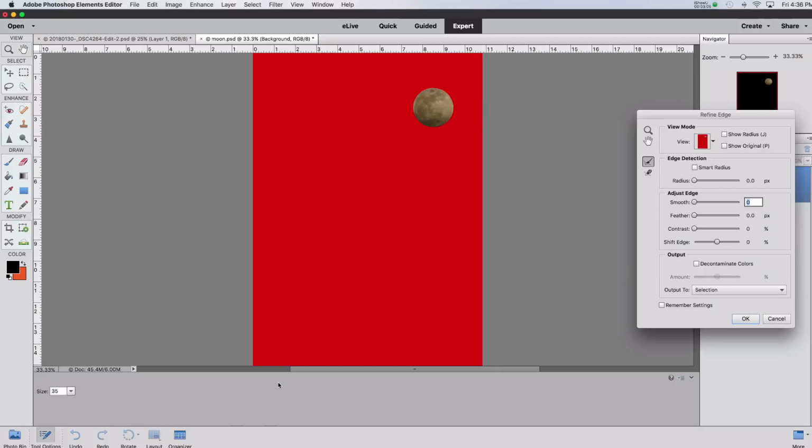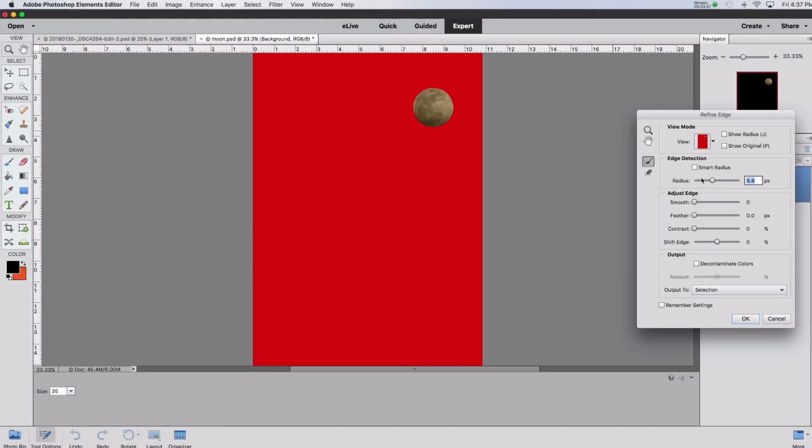What we're going to do here is paint around the edges of the moon so that Photoshop will use contrast to make a more accurate selection. So I'm going to make my radius here, let's say, around 4 pixels, something like that. And I am just going to actually make it a little bit bigger than that.